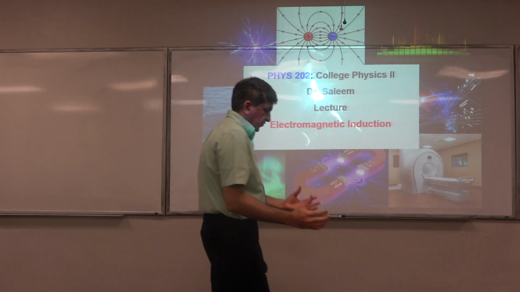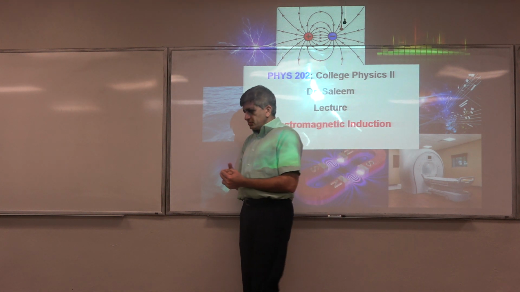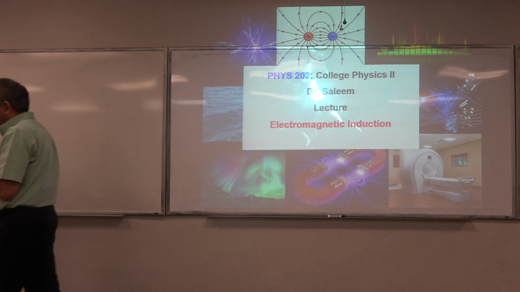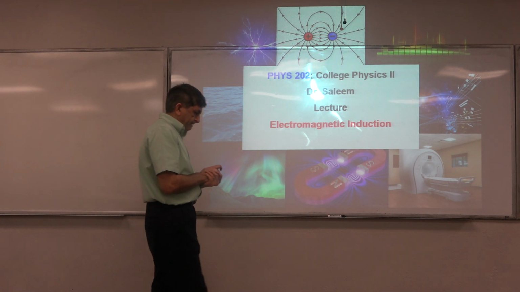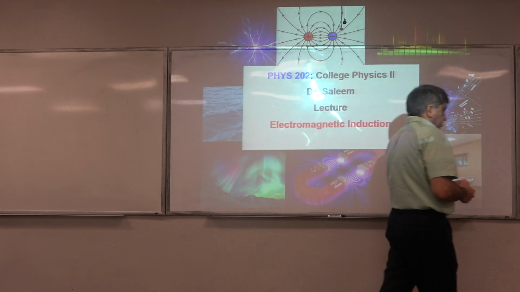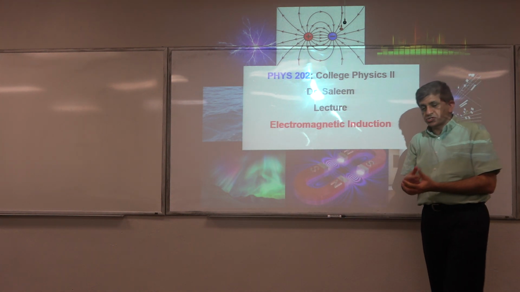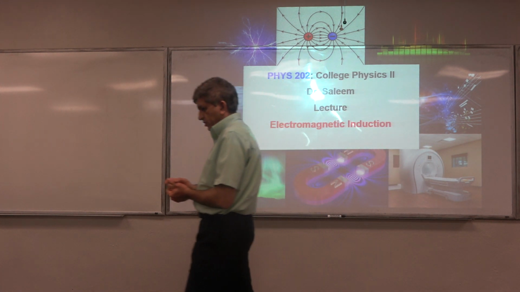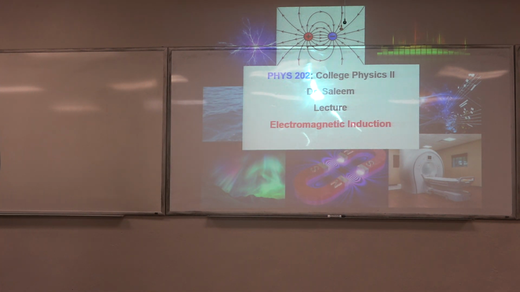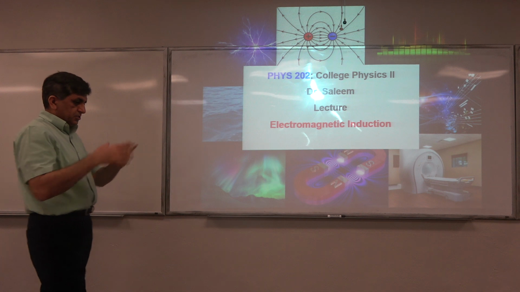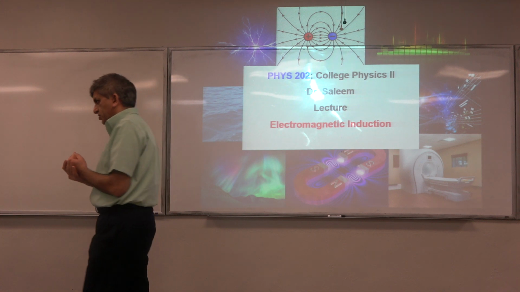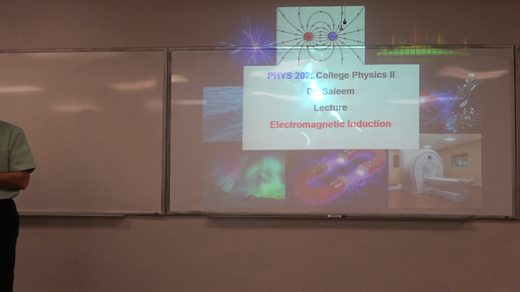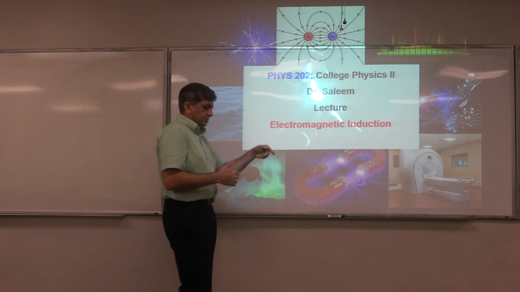A charge has an electric field around it, which you can feel the effect of by bringing another test charge around it. This electric field is responsible for the electric force, which we call F is equal to Q times E. We learned about the potential due to these charges. We learned about the conservation of charges. Then we talked about the moving charge in the form of the electric current.